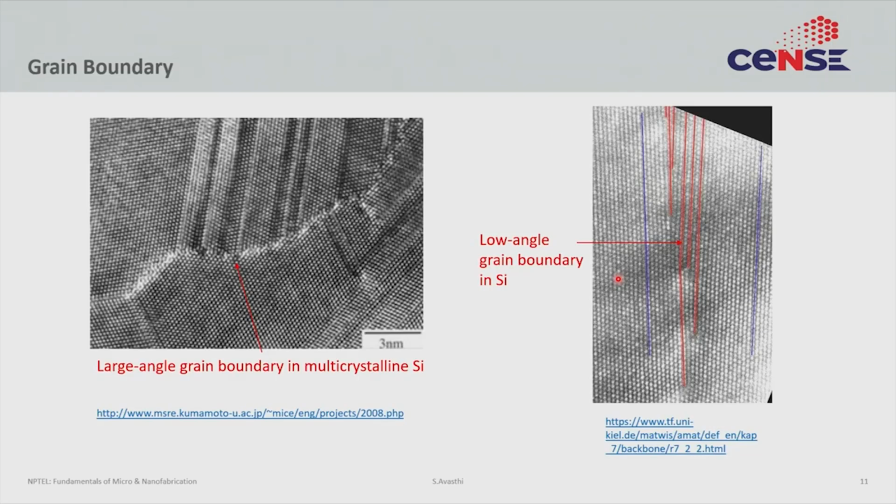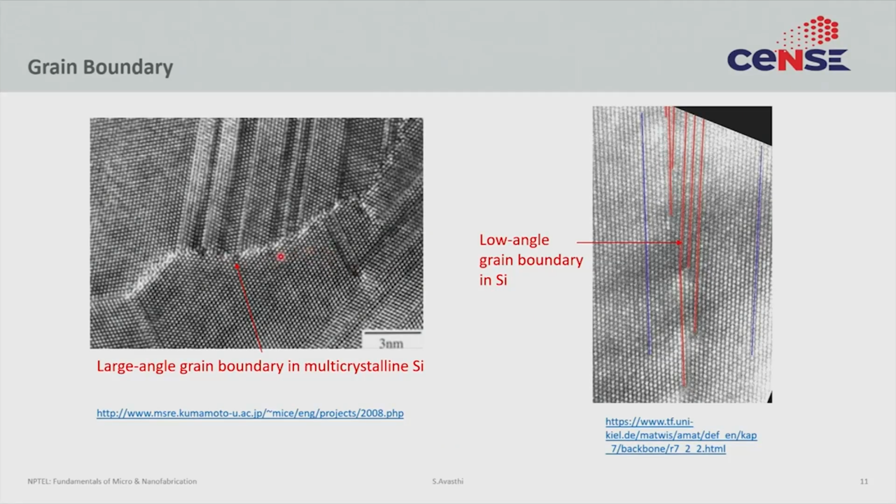You can also have grain boundaries. Even though in silicon we try to make single crystalline, I also explained to you that you do have something called multi-crystalline silicon where you do not have a single grain. So, in those cases, if you zoom in enough, you will get to a point where there is one grain and one orientation on the left hand side and one grain and one orientation on the right hand side, and in the middle there is a grain boundary. So, this is what the grain boundary typically looks like. It essentially just has two different crystal structures on the left and right. Sometimes the grain boundaries are very high angle grain boundaries, which tend to be worse. Sometimes the grain boundaries have low angles, which tend to be slightly better in terms of defects.